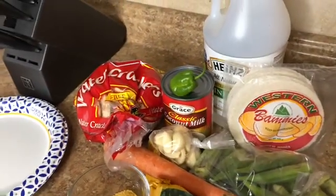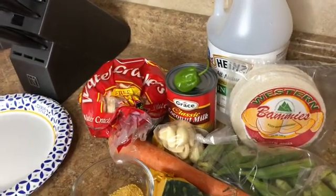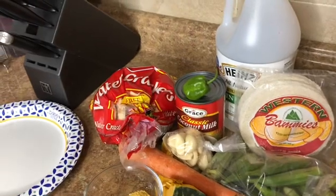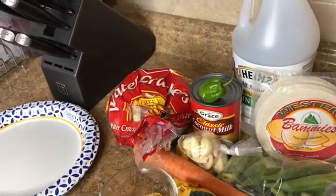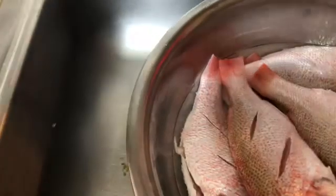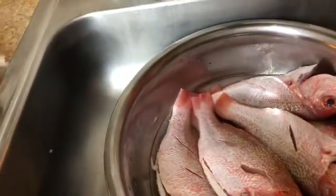I clean it up. They scale it in the store, but I still come home and use my knife to do it over, because they don't get all the parts. I don't want any scale in my mouth when I'm eating my fish. Then I use the knife to make 2 cuts on each side of the fish, so I can rub some seasoning down in there, and the fish will be well soaked.